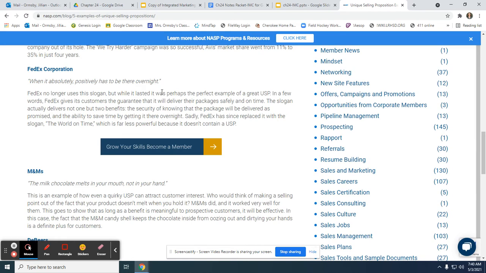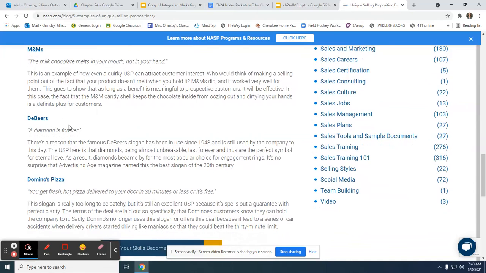Another one is De Beers, A Diamond is Forever, and that's highlighting the fact that if you purchase a ring, it's going to last forever. It's not going to be one that you get rid of, like a sweater, a piece of clothing, or even another less quality piece of jewelry. And so, because it lasts forever, you want to make sure that you're purchasing a diamond as an engagement ring, and that you're purchasing it from their company because it's going to be the highest quality.